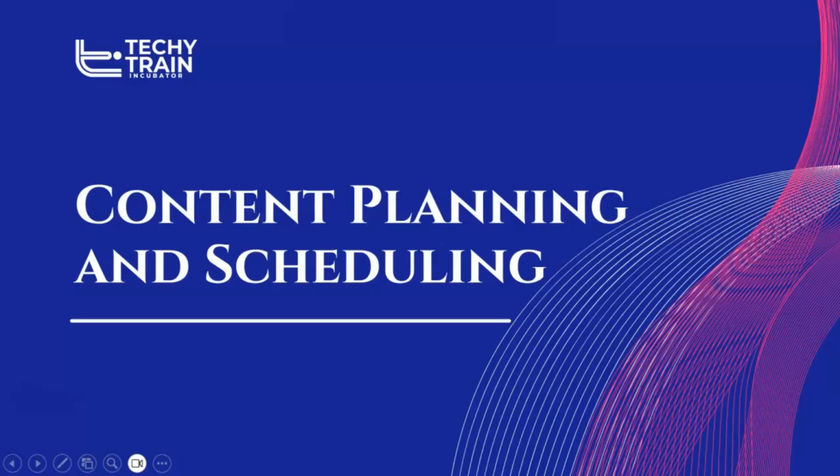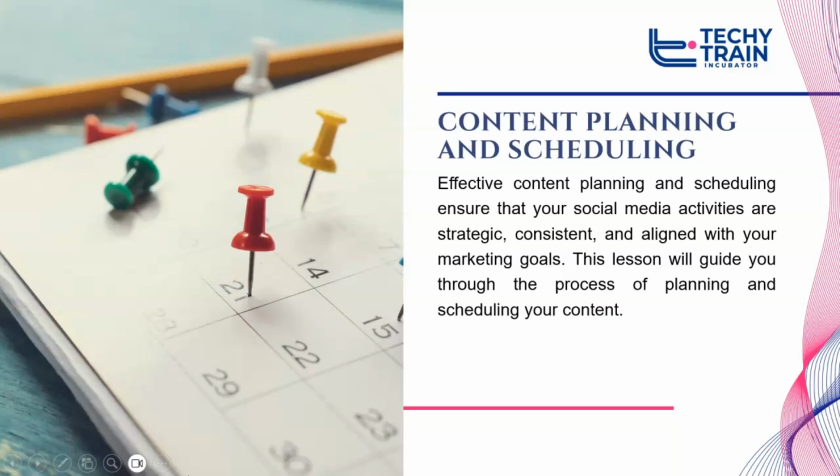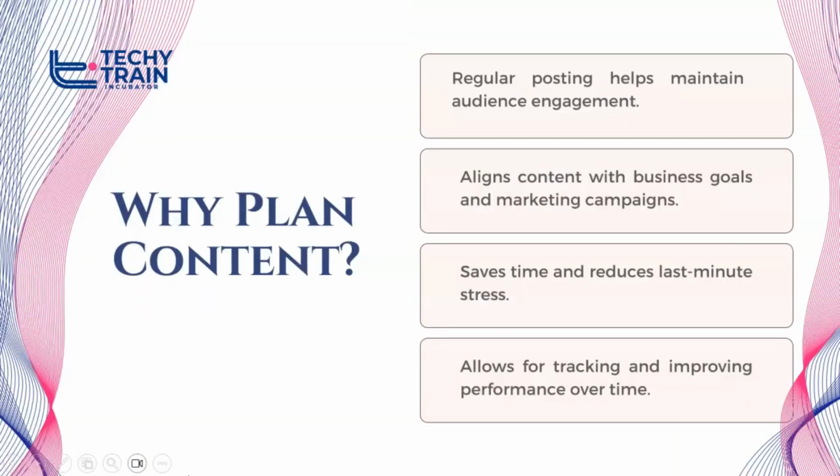Now let's talk about content planning and scheduling. Effective content planning and scheduling ensures that your social media activities are strategic, consistent, and aligned with your marketing goals. This lesson will guide you through the process of planning and scheduling your content. Now, why do you need to plan content? Can't you just wake up one morning and start creating content? Why do you need to plan?